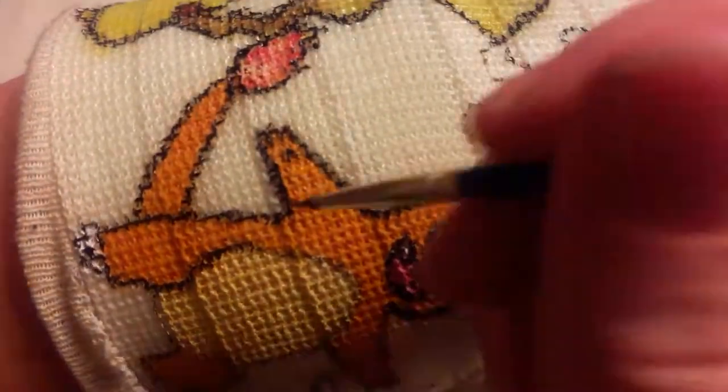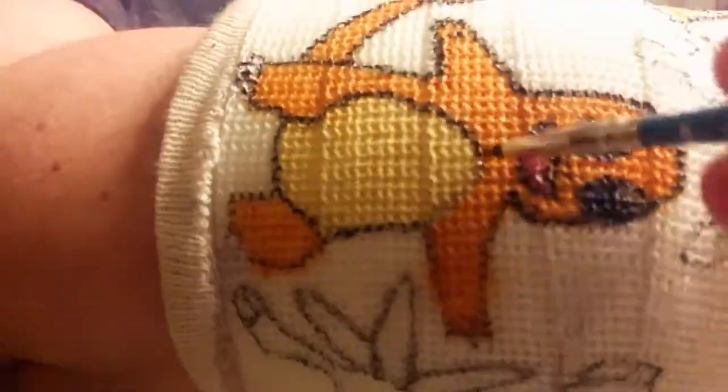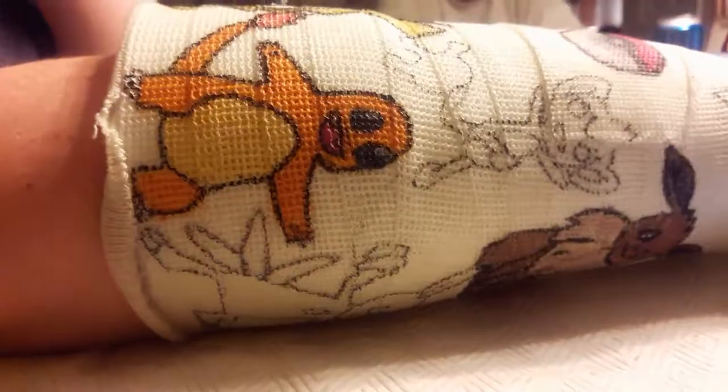But yeah, so this was a spur of the moment kind of thing of, I have a cast, I want it to have color on it because they just had boring white cast stuff and it's boring, so put something on it. So there are now Pokemon on it.